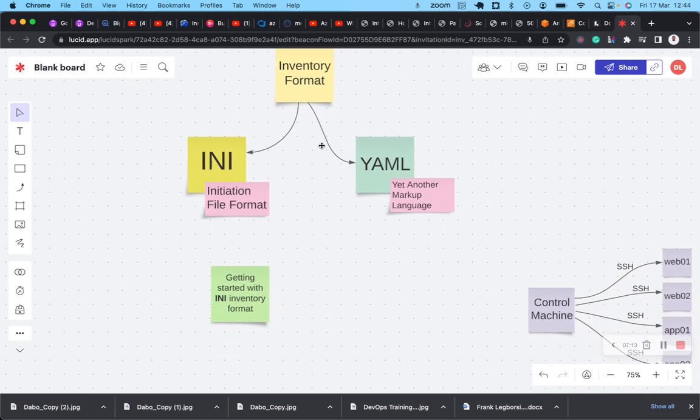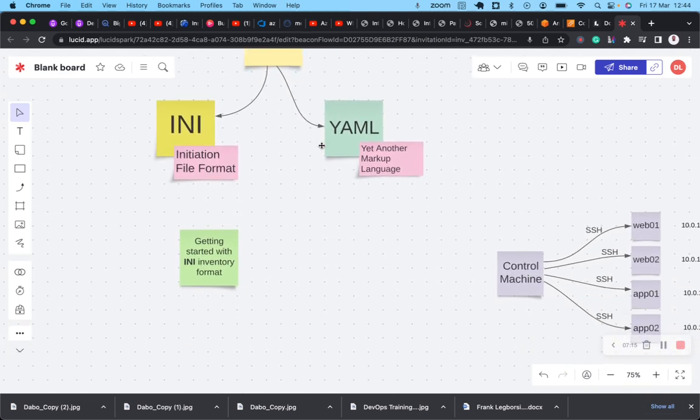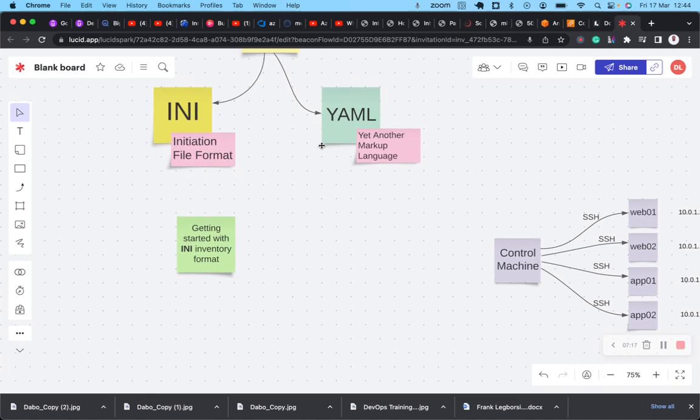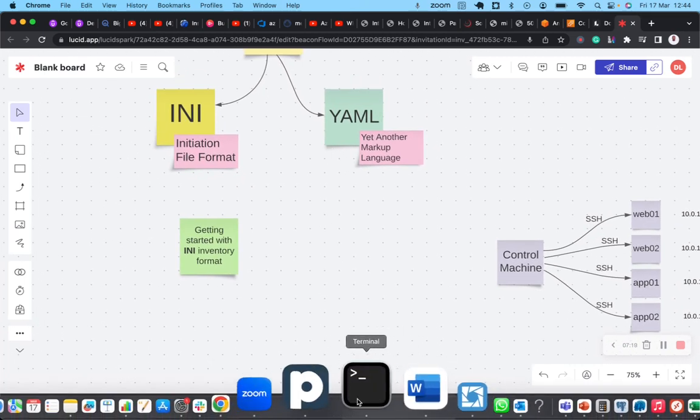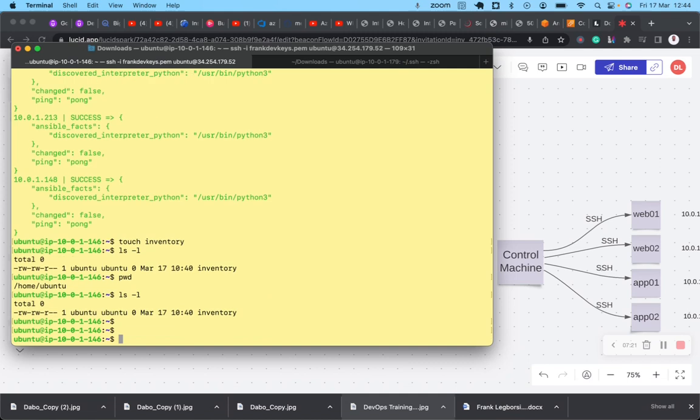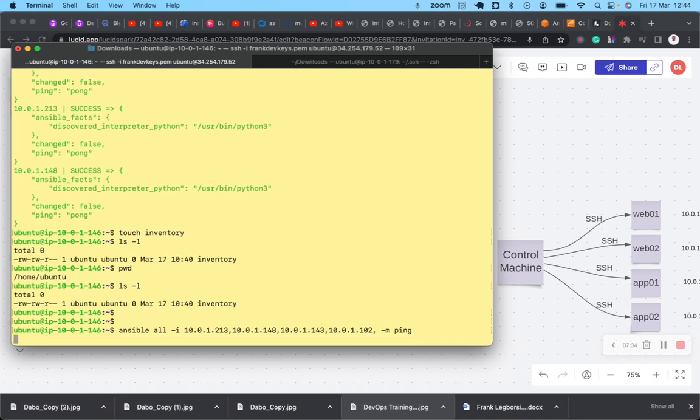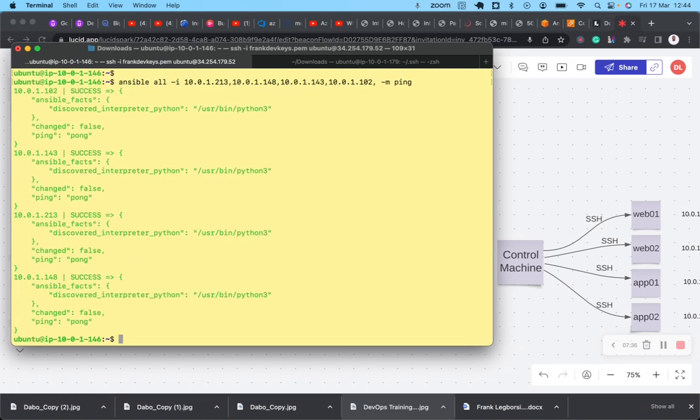But before we go into the documentation, you can see that so far, to target these hosts, I have to spell out their host IPs on the terminal, which to me is not nice.